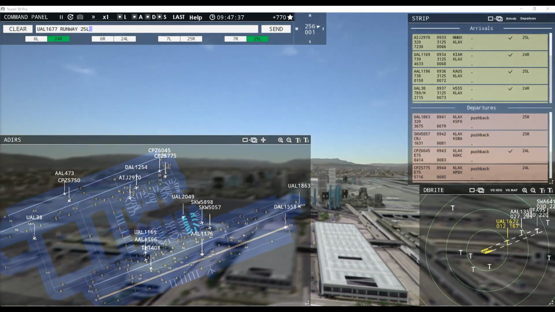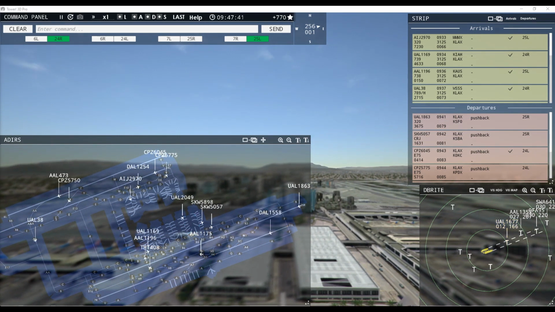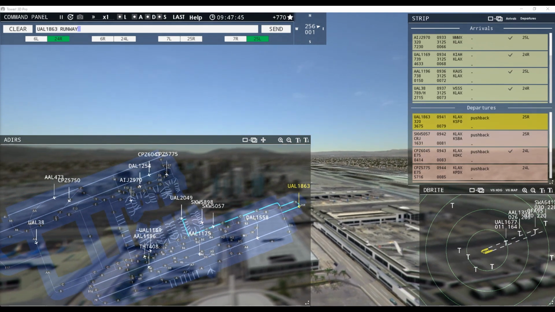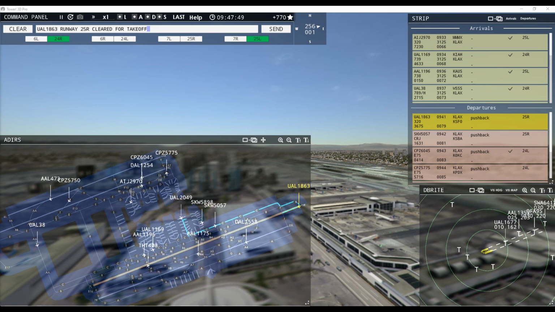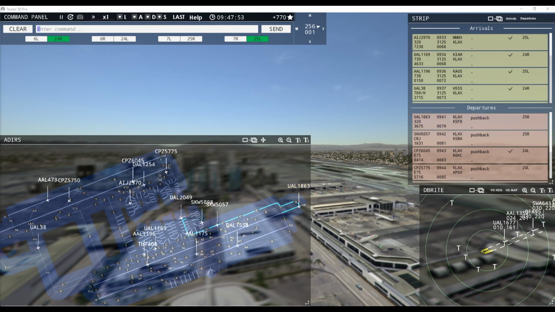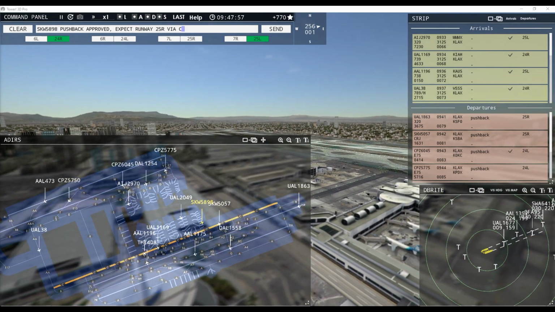Runway 25 left, clear to land, wind is 256 at 1 knot. Runway 24 left, line up and wait, wind is 256 at 1 knot, Compass 5775. United 1863, runway 25 right, cleared for takeoff. Runway 25 left, cleared to land, wind is 256 at 1 knot, United 1677. Expect runway 25 right via Charlie.